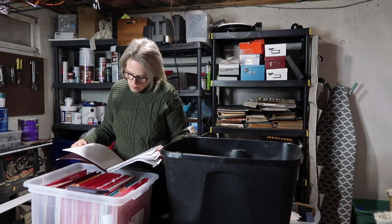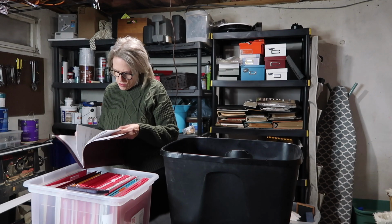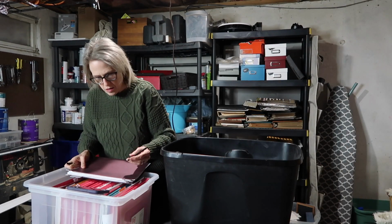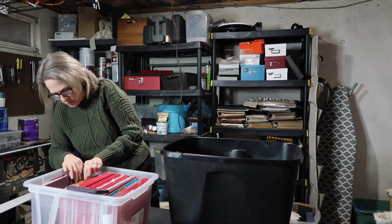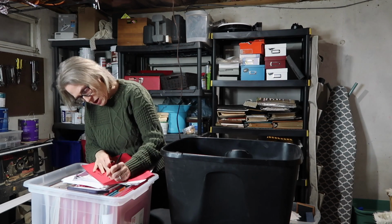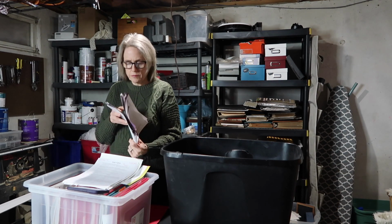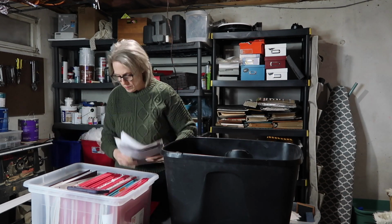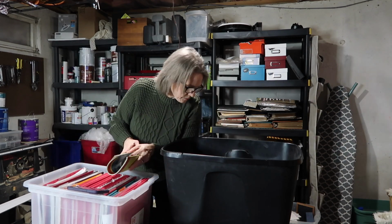And then after we ate, it took me like an hour to convince myself to come back down here and continue. I don't usually work at night, but I knew I just wanted to get this area cleaned up. So I kind of made myself come down here, and then once I had gotten the floor cleaned off, I took a shower, put on my pajamas, and I was stick a fork in me. I am done. And we watched a show, and I went to bed.